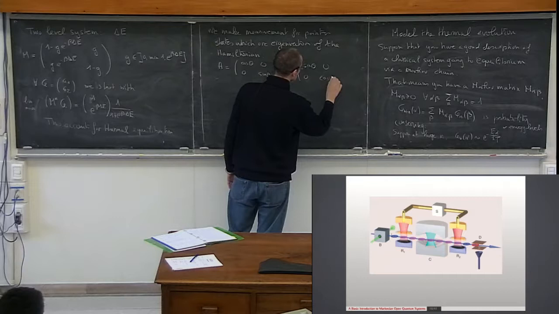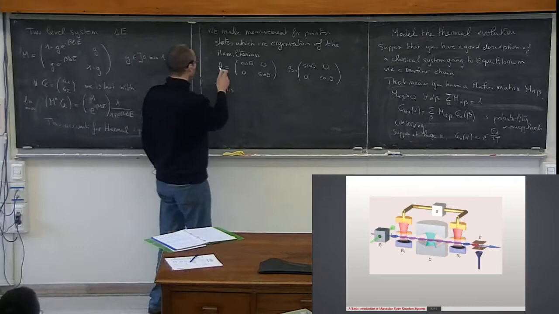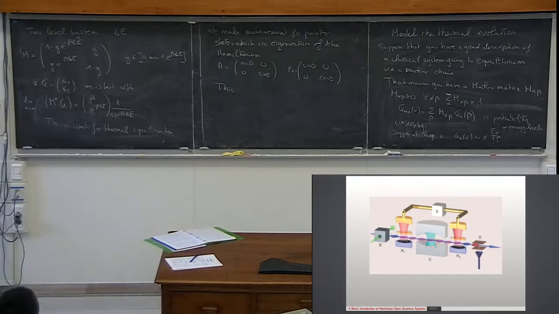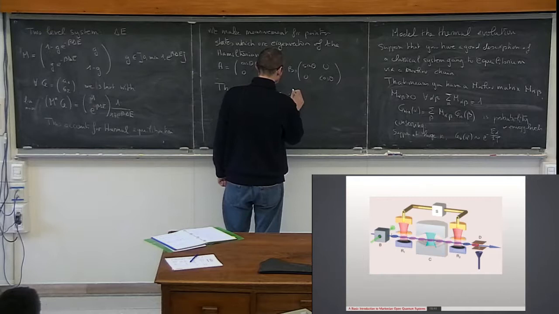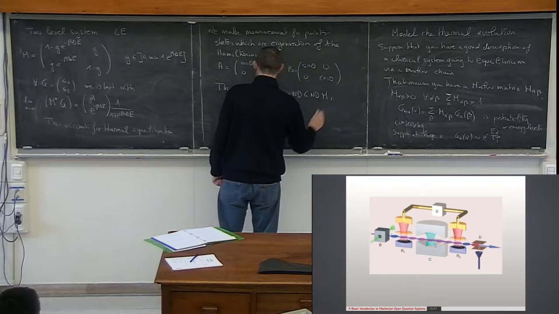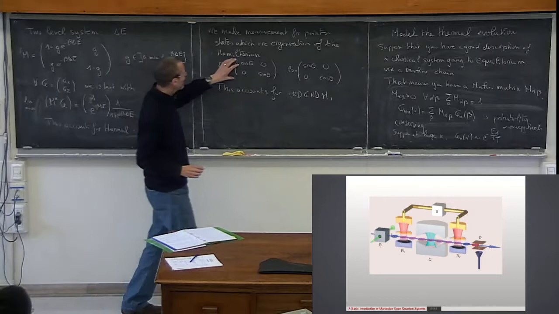So you can check, these are diagonal, so it's really related to non-demolition measurements, and you can check that A dagger A plus B dagger B is equal to the identity. If you remember some trigonometry, that shouldn't be too difficult. So this accounts for non-degenerate quantum non-demolition measurements. So now all we have to do is, in one time step, we apply once the matrix M, then we apply this with a certain probability, this with another probability, and we go on, just as we did the other day.